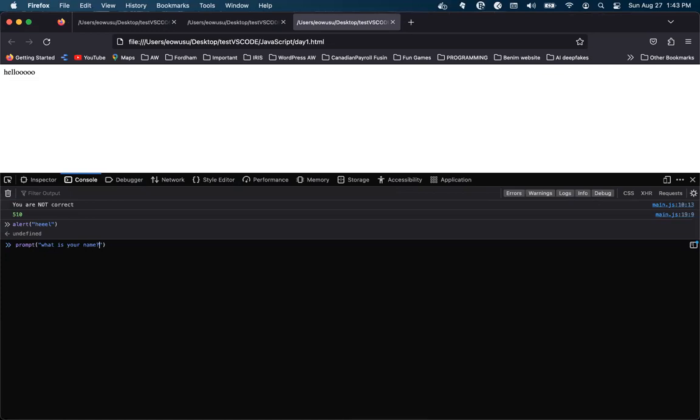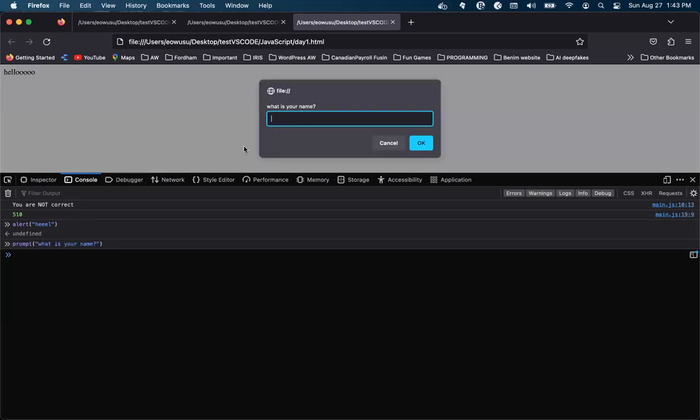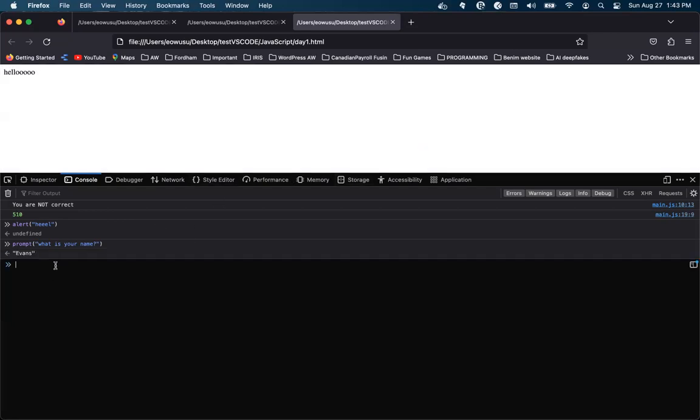But I'll teach you all that when we come back. You can just hit enter. See, once you say prompt, it's going to ask what is your name and give them a place to type their name, Evans. Right now, we are not doing anything with it. So if I hit okay, nothing happens. Well, it's actually printing it. That's very good. Do you know why it is printing it? Because it is returning that. So we have to learn all these key terms as we go on.